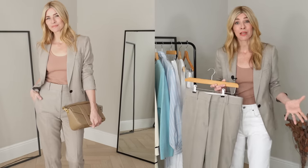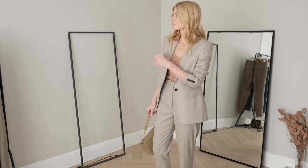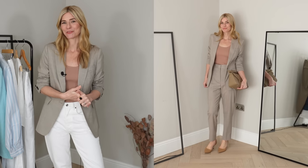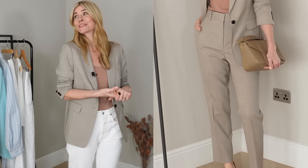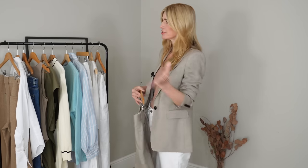Reese are really well known for their tailoring, so when it comes to investing in a beautiful blazer, they'd definitely be one of my first ports of call. I got that beautiful mink blazer from Reese at Christmas time and I'm still wearing it an awful lot as it's quite heavyweight. This new one, although made from a blend of wool, is a lot lighter, so I feel like it's going to last me throughout spring and into summer. To go with those two beautiful separates, I chose the tank top I'm wearing — it's got a really nice pink undertone which complements those lovely neutral outfit ideas, whilst obviously still being wearable with just about everything else on my rail.